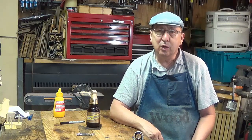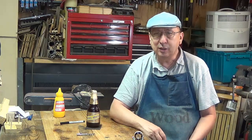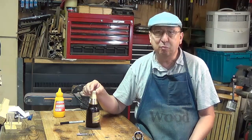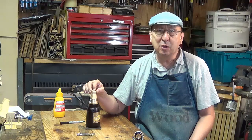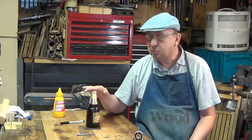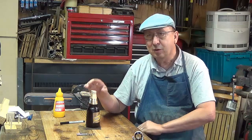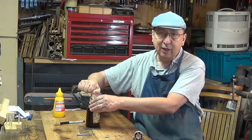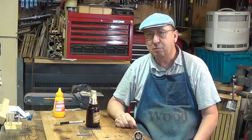Hello, my name is Sip Mendez. Welcome to Sip's Woodchips. For today's project, I wanted to make something to open bottles of beer. We've been buying more beer lately from Mexico, from Germany, and from microbreweries. These bottles tend to have traditional tops on them and you can't just twist the caps off, so it requires a bottle opener.